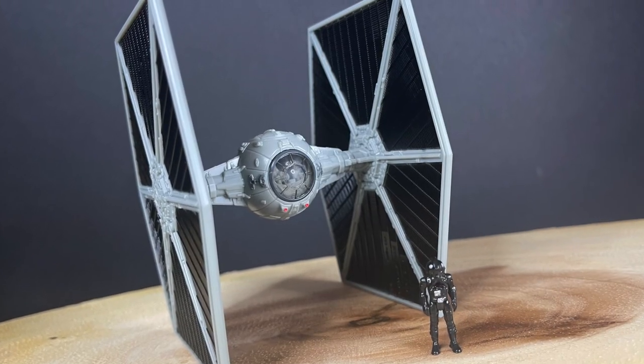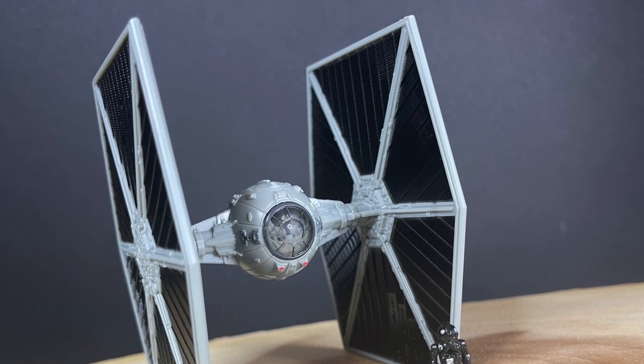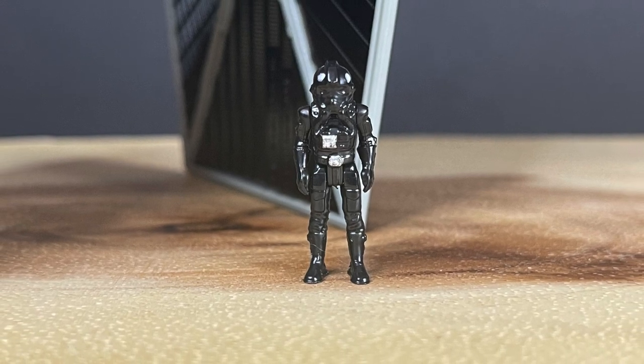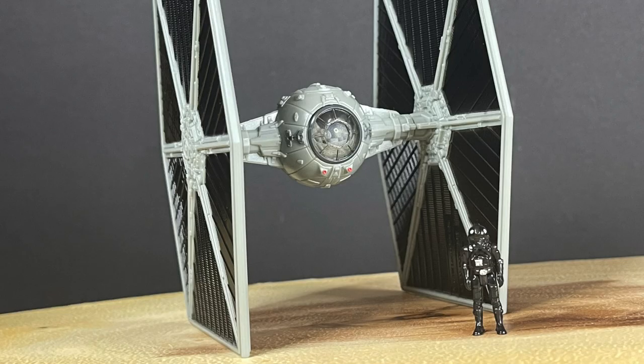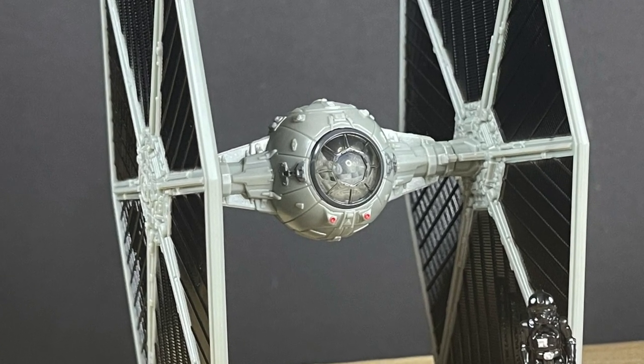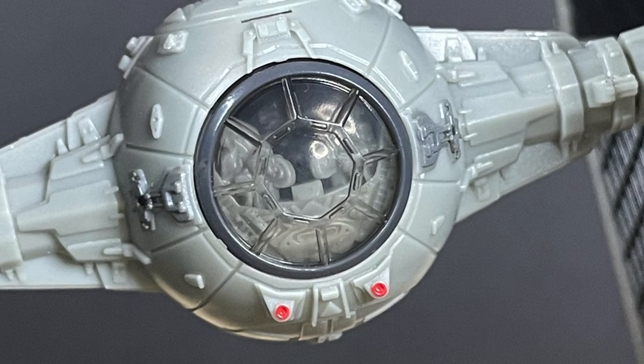So if a TIE Fighter and a TIE Fighter pilot is right up your alley, yeah, I would say that this will float your boat. It's very cool to see. Basically, and I'll show you this later in the video, little teeny tiny action figures with little teeny tiny ships. They all go together and they all scale well. It's definitely a very cool looking TIE Fighter.